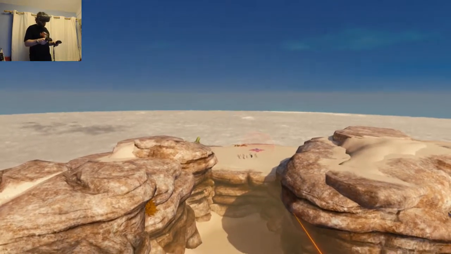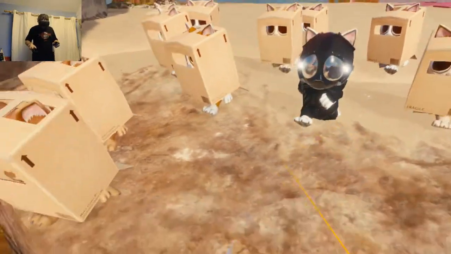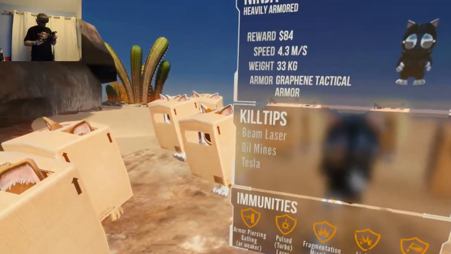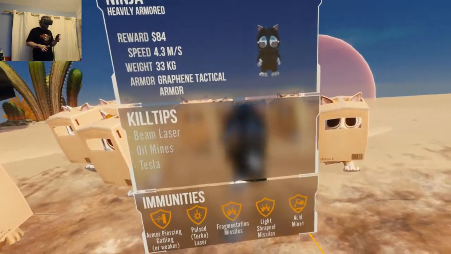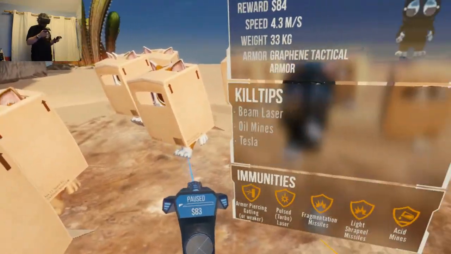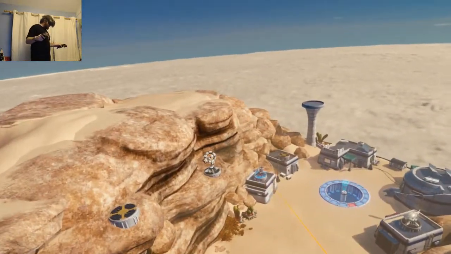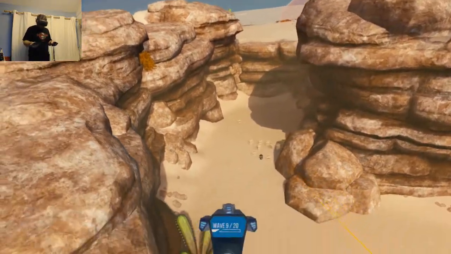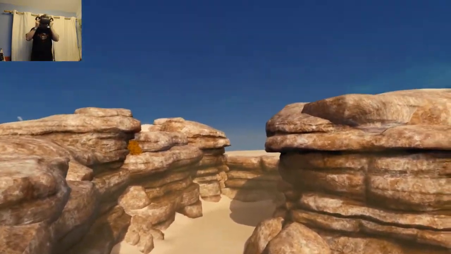Upgrade complete. So, there is a new enemy tile. I don't know if you can see that from here. But let's quickly pause it and go down to these keys. This guy here. He is a ninja. Heavily armored enemy. So, you can see here, this enemy has immunities. Armor-piercing Gatlings, pulse turbo lasers, fragmentation missiles, light shrapnel missiles, and acid mines. So, the kill tips for this are beam lasers. Which is exactly why we were upgrading these here to focus beam lasers, because they're going to be very helpful against these heavily armored enemies, which we will be seeing more of throughout this mission.